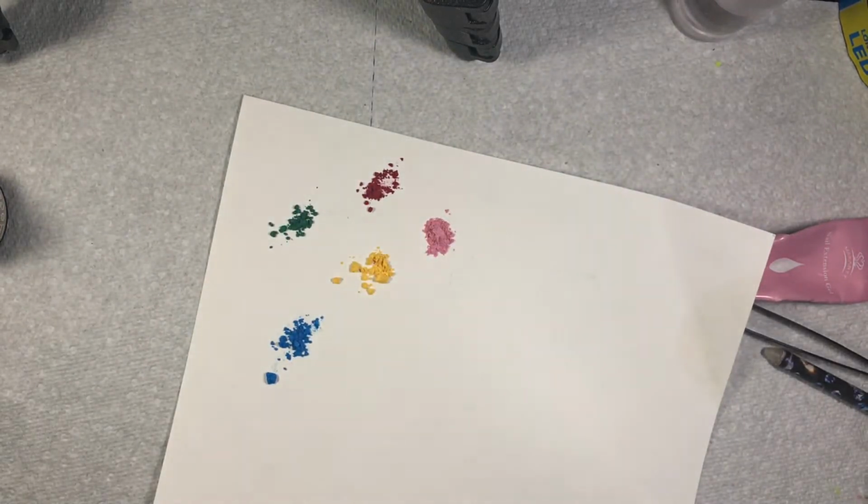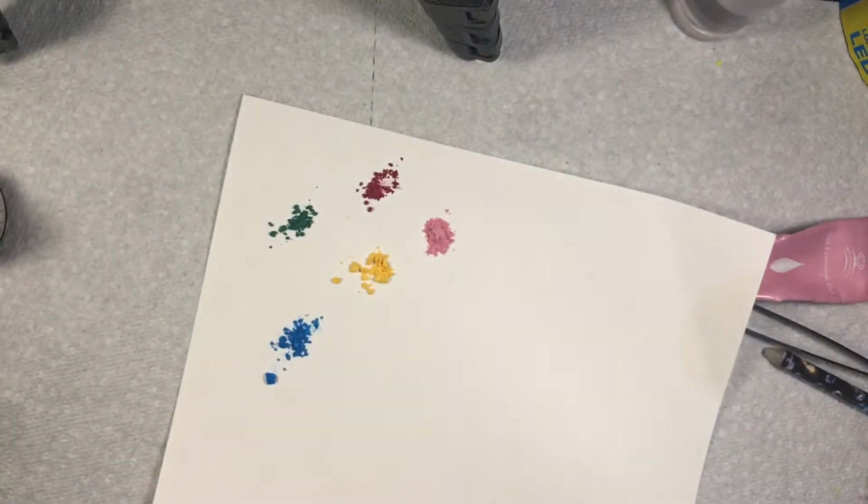Anyway, when applying this, you also want to take a sponge. I got my sponges from Dollar General. They are just plain old makeup sponges, and this is what I'm going to use to apply just so I don't use my fingers and just so it's not as messy.